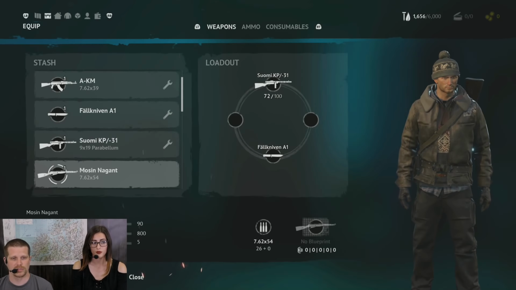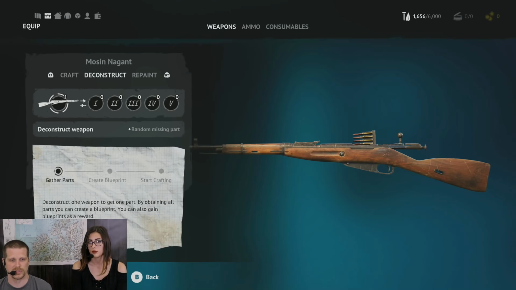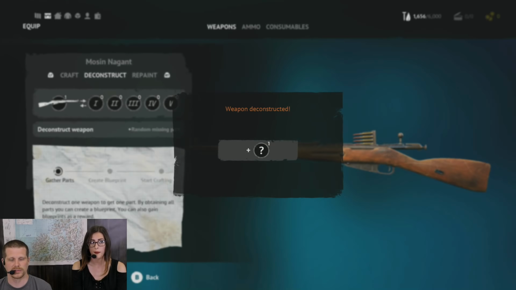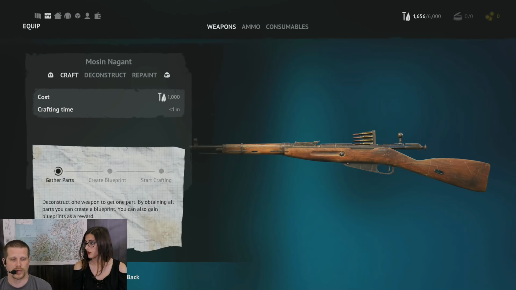So I'll try to deconstruct the Mosin, because I don't have any parts of it, and by deconstructing I get a random part of it. So here I have the part. I can still deconstruct the part for materials, but if I gather all 5 parts of the weapon, then I'm going to be able to build the weapon on my own. So I need to create the blueprint and then start crafting it from the materials.